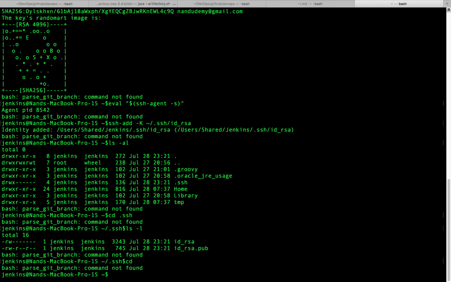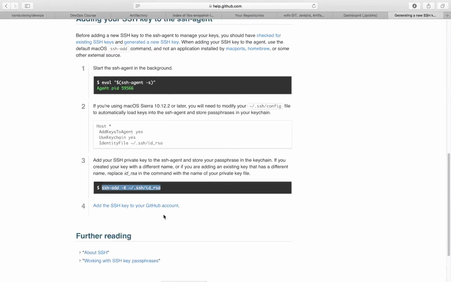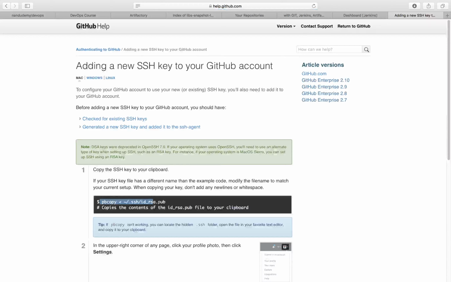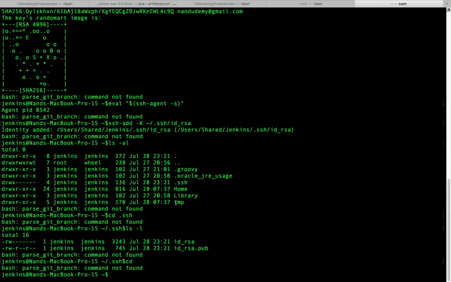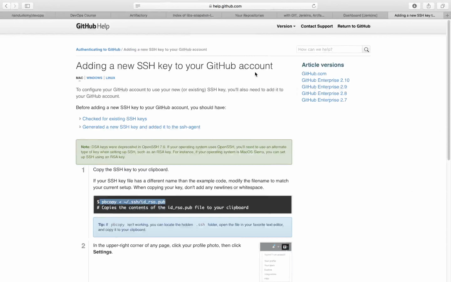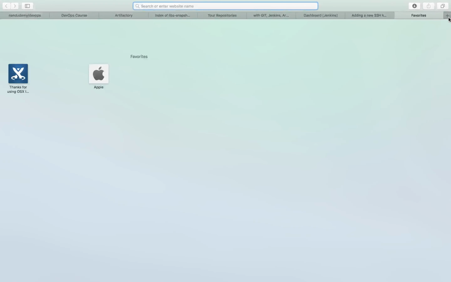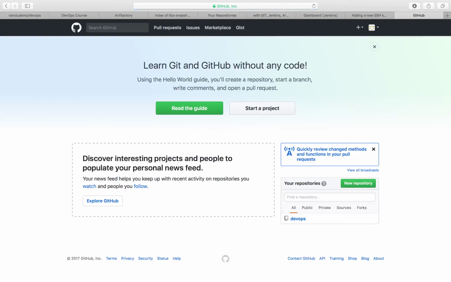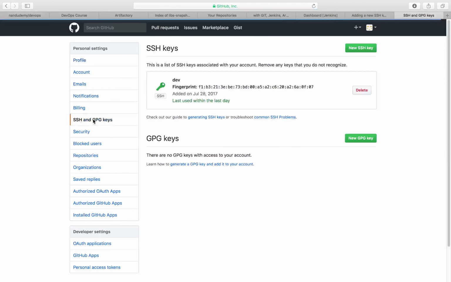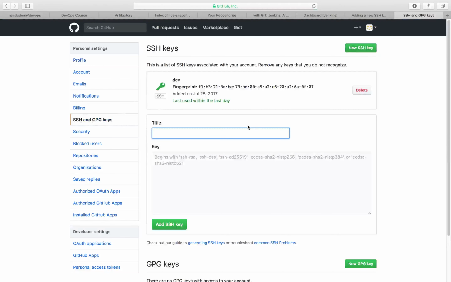So if I go back to my home account for Jenkins, let's go ahead and do the same thing of copying the SSH key. So I'm going to copy it to the clipboard, log into my GitHub account, and go to my settings, go to SSH, and I'm going to add a new one called Jenkins.